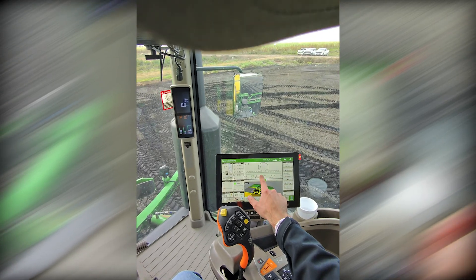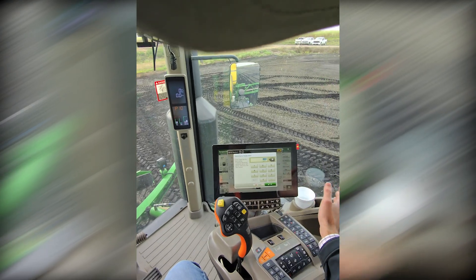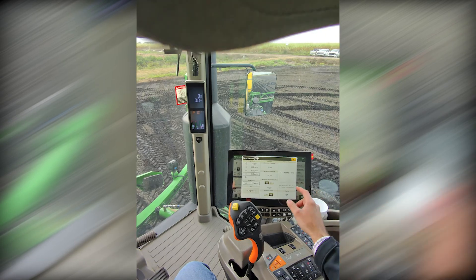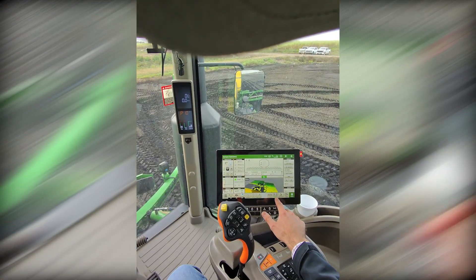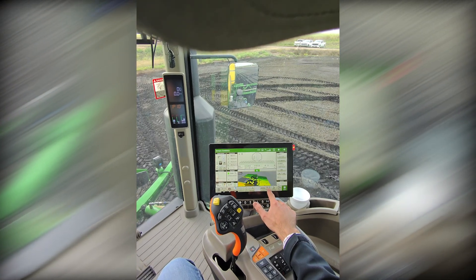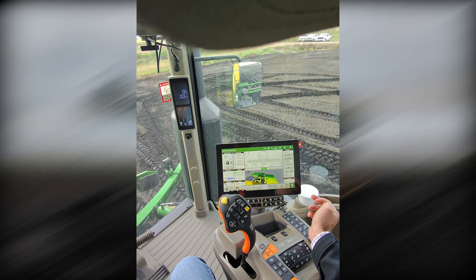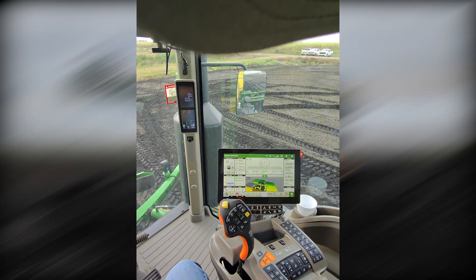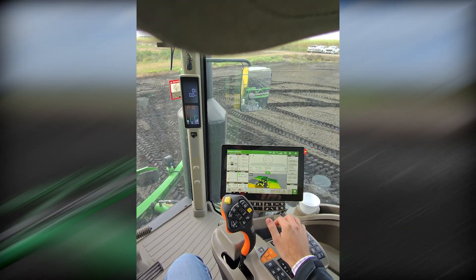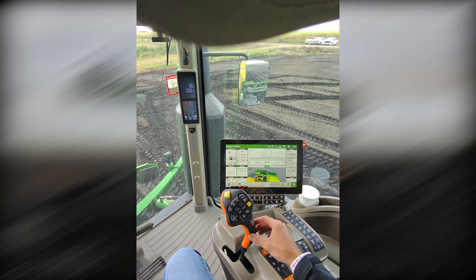In the settings, we can see our gallons per acre — we have our See & Spray set at 20 gallons an acre. If we wanted to adjust that, all we have to do is type in a new value, say 15 gallons an acre, and we're good to go. We can also toggle between See & Spray mode and broadcast spray mode right here. Right now we're set on See & Spray, but if I press it we're back to a broadcast method — so if you get an area of the field where you're putting out a pre-emergent and want a full broadcast, all you have to do is toggle. It's fairly simple within the cab and not too elaborate.